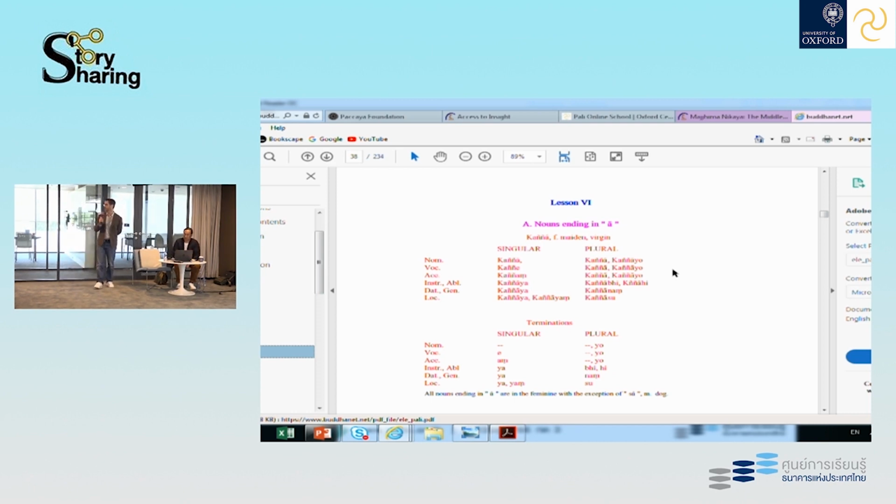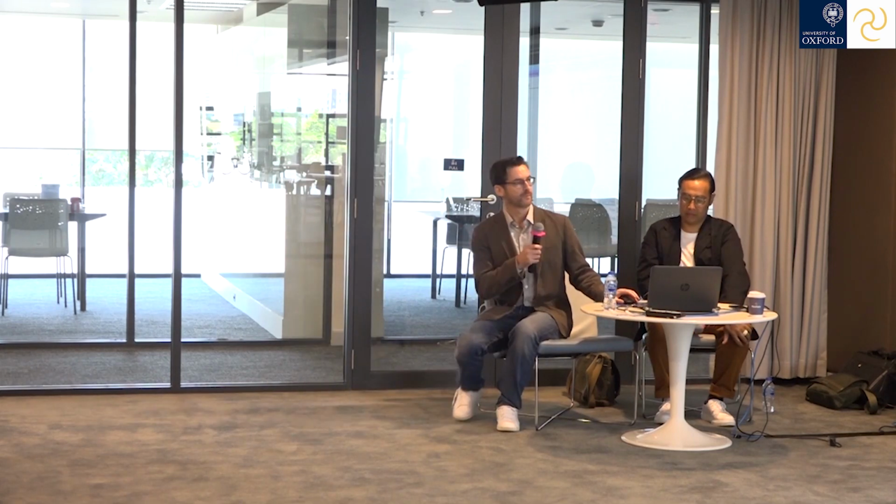Okay, so if any of you are used to learning classical languages, you will know that on the left-hand side, nom stands for nominative, and you will know what the word nominative means. But if you've not learned classical languages, you don't know what that is. So this is a bit difficult. Very good resource, but it's a bit difficult unless you have a teacher, which would be the traditional way of learning. Okay, so that is just one of the free resources you can get, which is useful if you know what you're doing.